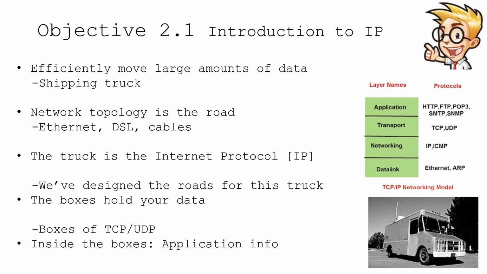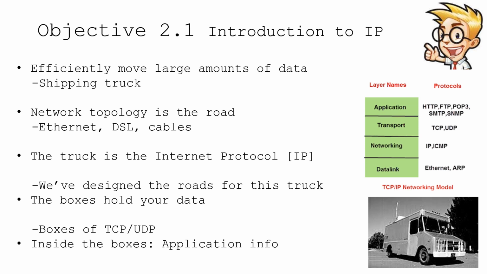If you need to move a box from one place to the other, a common way to accomplish that is to get a moving truck. We can put boxes in the moving truck, move that box to another location, and unload the moving truck. In the case of networking, the road that we're driving on is the network. So if you've got a wireless network, a DSL network, a cable modem, or have an Ethernet switch, that is the road that we're using to transport this particular package.